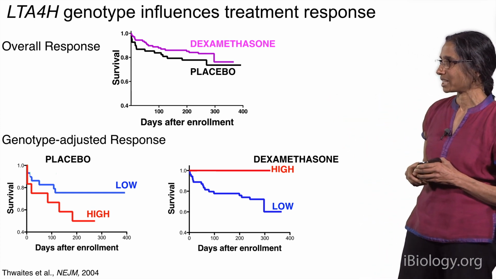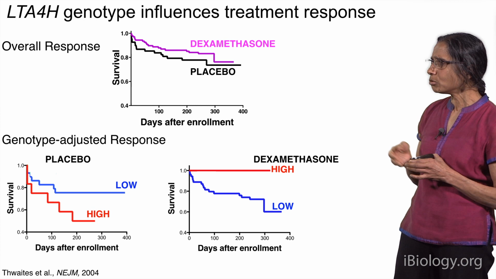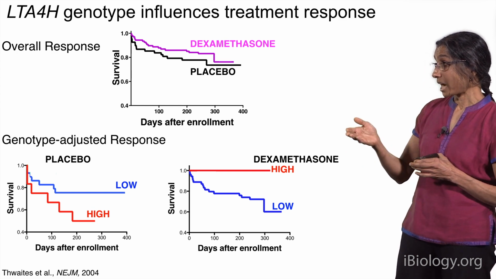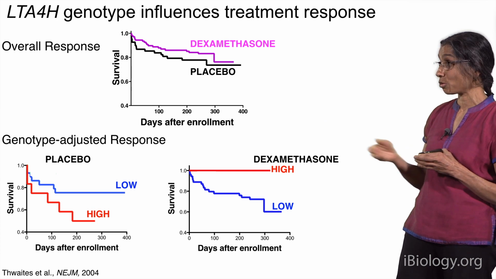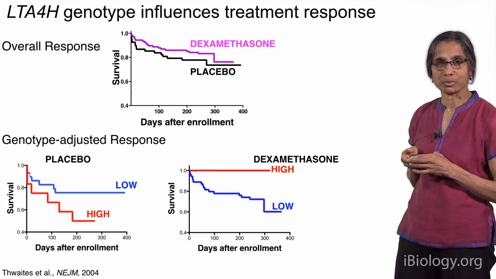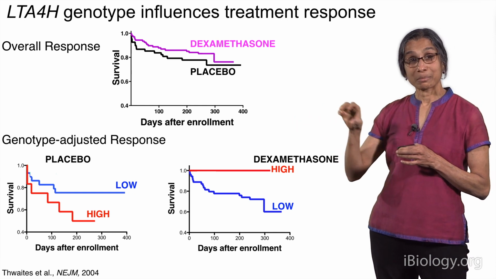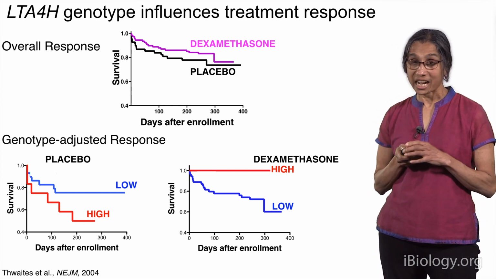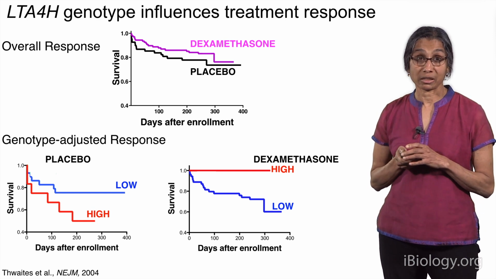If you now took those same patients that are in the upper graph and parsed them by genotype, let's take a look at the high variant first. You can see that the high variant who got the placebo did quite poorly, but they were very greatly helped by the dexamethasone. In fact, in this small cohort, there wasn't even a single death. On the other hand, if you look at the low variant, they actually did worse with the steroids. And so what is now a standard of care treatment is helping one group but harming another group. And this is work that has now been repeated in a new cohort by Guy Thwaites and his colleagues in Vietnam. And I think it's going to influence treatment in the next few years.